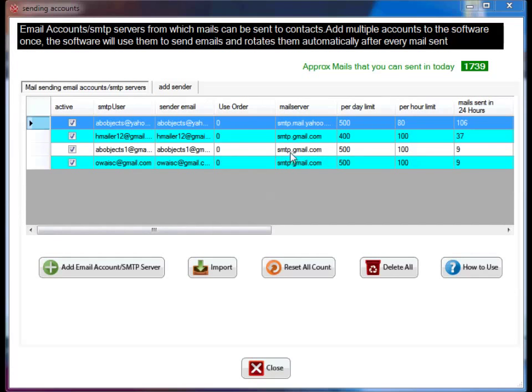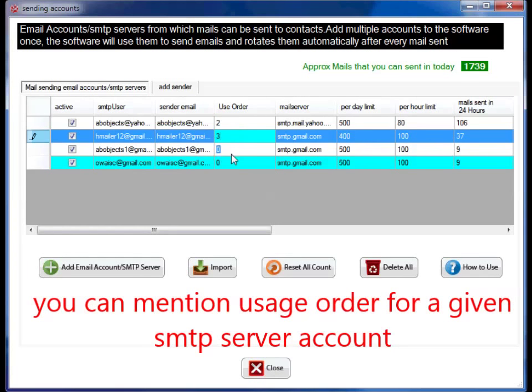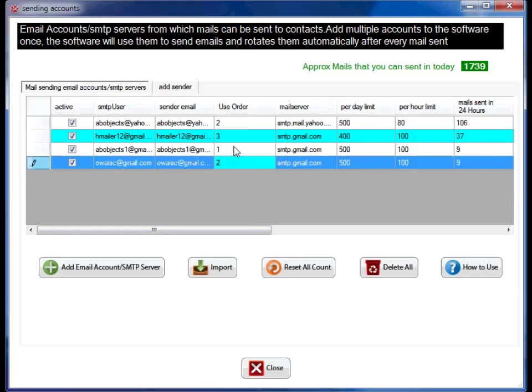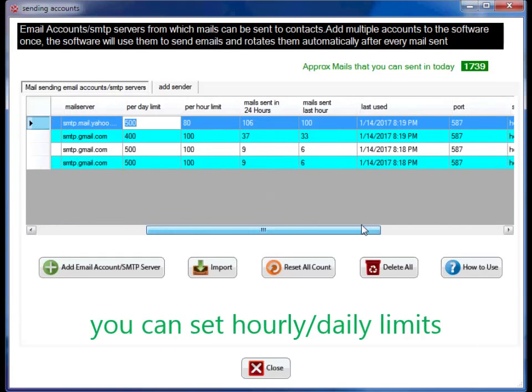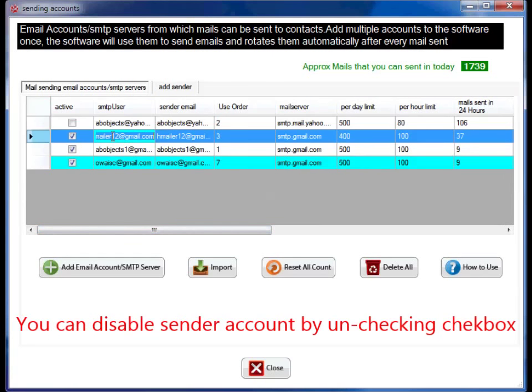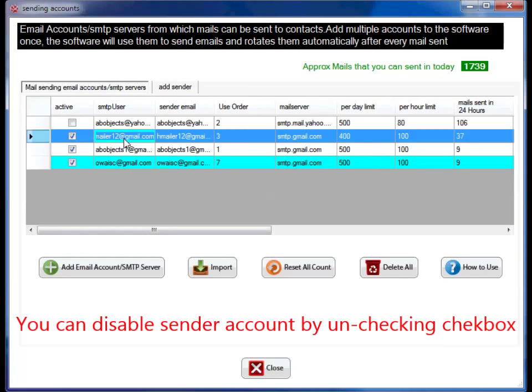In this SMTP server, you can mention a use order, maybe when this is used, when that is used. So you can mention the order of using it. You can mention the limits of your mails. You may set an SMTP active or inactive. It's a very simple thing. Suppose I don't want this account to be used.